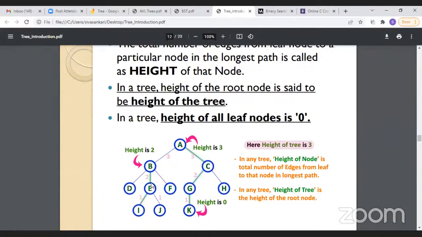In the same fashion, the rest of the nodes' heights are calculated. So it is a standard thing. Always the height of leaf nodes will be 0. This is the node-wise height. If I ask you what is the height of this entire tree, how will you calculate the total height?